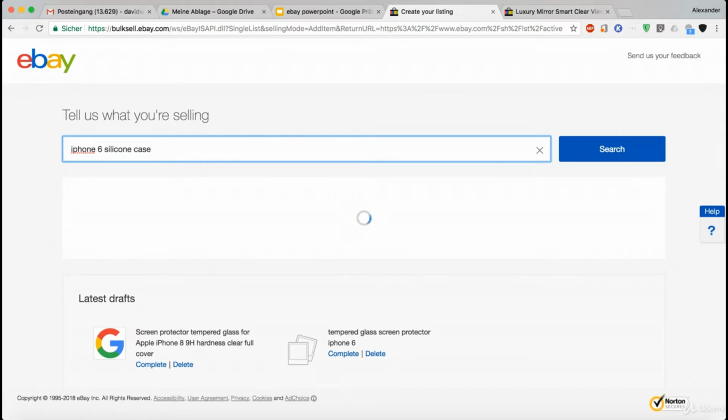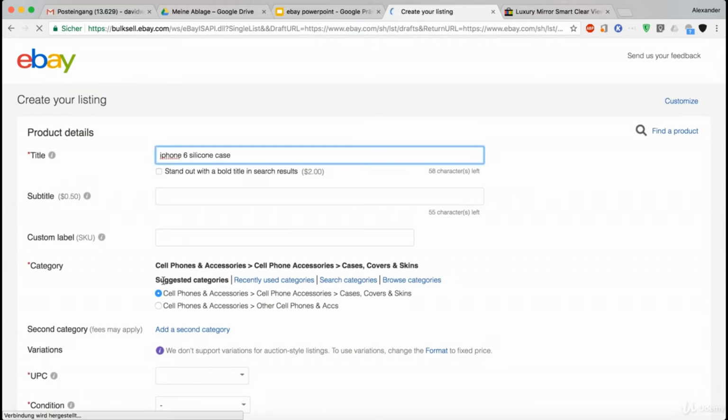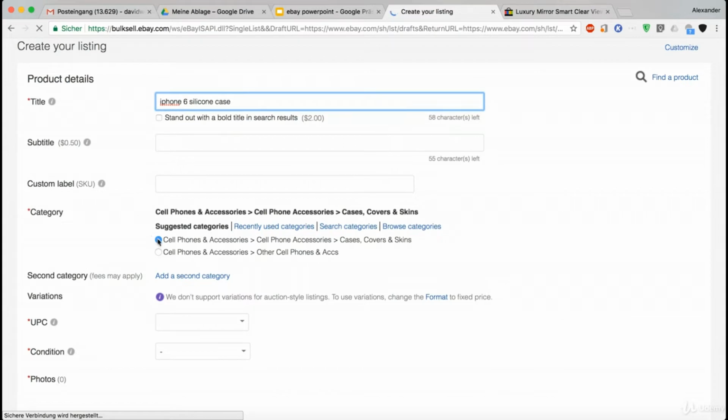This is not the title that we will see later in the product. This is just for eBay, to help eBay to find the right category for our product. And as you can see, it found the right category: cell phones and accessories, cell phone accessories, cases, cover, and skins. So I will not discuss with you here in detail the title, because the title is no different from a normal listing.